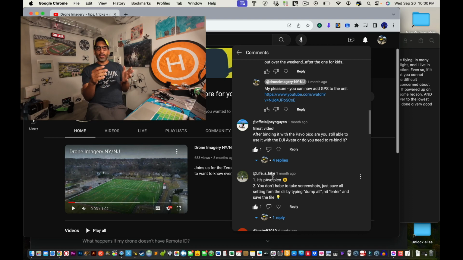Betaflight. I use one for my Pavo Pico, the Gep RC, and then for the version 2, and then one for this one that crashed, if you can see that, so I already have 4. I just take a dump and then save those and maybe upload. Doing a CLI dump does come in handy when you start changing your rates, which is awesome. And thank you, Life a Bike.